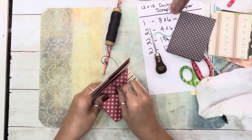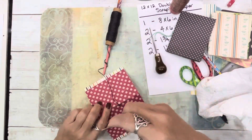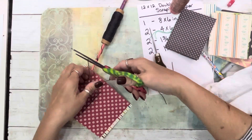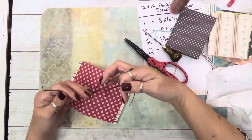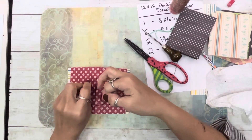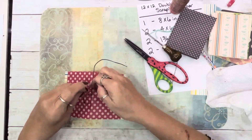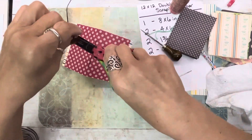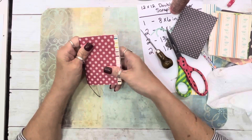Is this the pamphlet stitch? I can't remember — I just call it my stitch because it's the one I always use. Tie it kind of strong, but not too tight because you'll rip it. And if you've got heavy hands like me, just be careful. I always just put two knots in it. Cut it off. You can put some dangles on there if you want to. It is that simple!